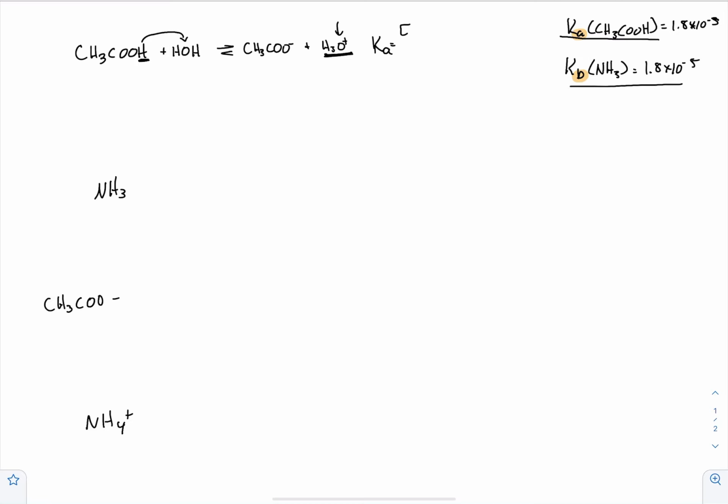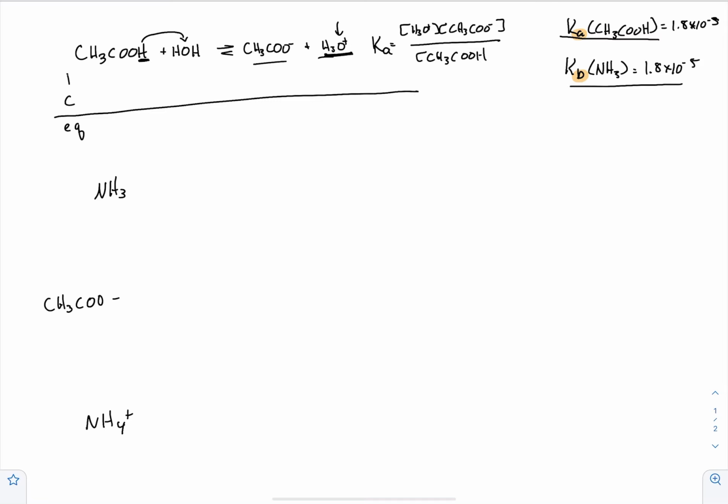So when you make that Ka, I'm going to go ahead and write H3O plus times CH3COO minus, so it's just this one and that one, over CH3COOH. And when you fill it in, these are all going to have a really similar look to them, because for acids in general, they only give one H up at a time. So you should be looking at a minus X and just an X and X. You're not going to be worrying about the coefficients in this section of the chapter. You'll come back to it in the next section when you start dealing with insoluble salts. You will see salts in this chapter, but they're not insoluble. I know that sounds crazy.